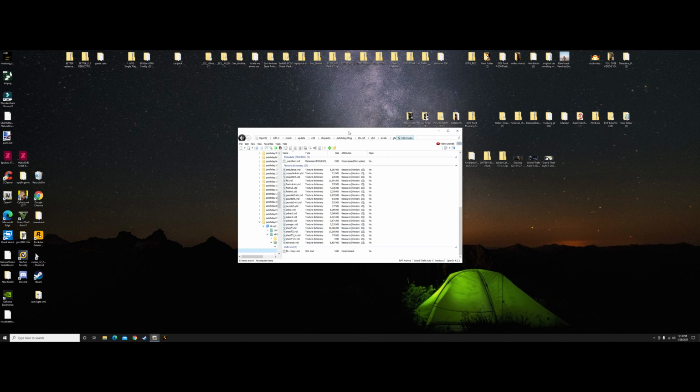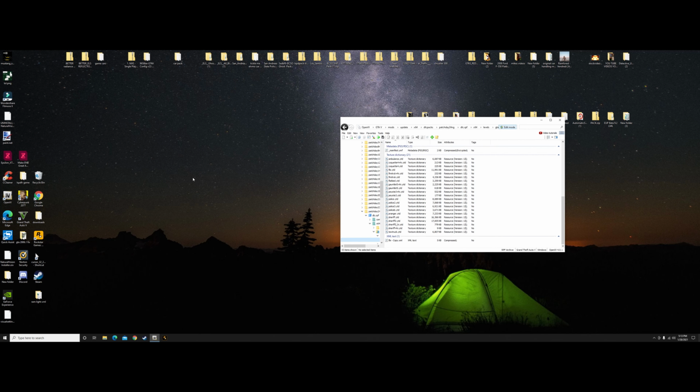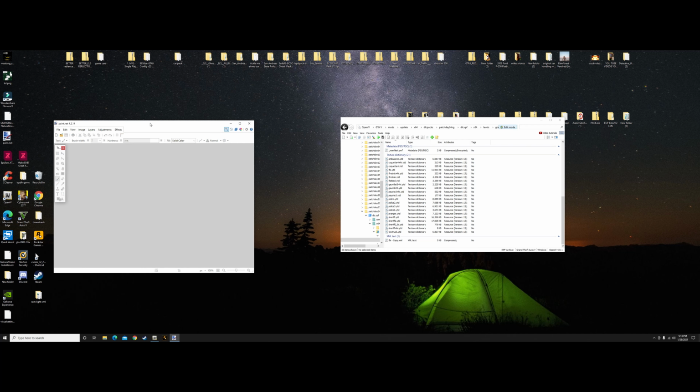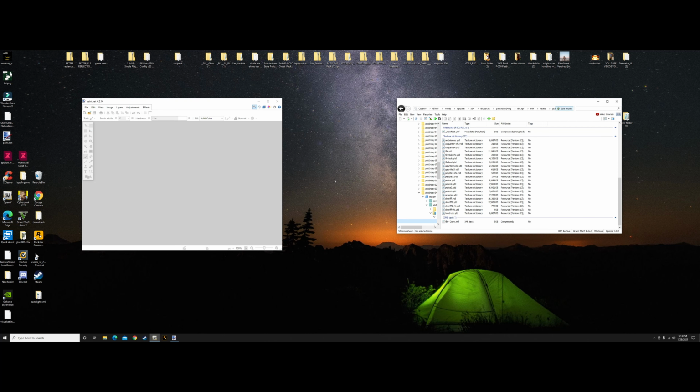So to bring these down, I downloaded something called Paint.NET. There's a bunch of different ones that you can get, but I like this one. So we're going to open Paint.NET. Then we're going to make a new folder. You right click, hit New, hit Folder, and you can name it whatever you want. I'm just going to name it New Folder. Then you go to the sheriff one that has 16,000 textures and open it.